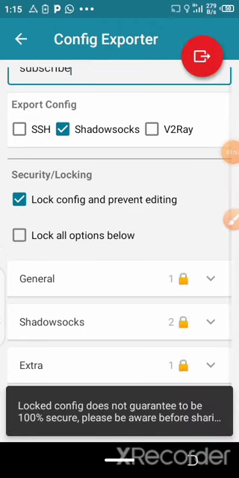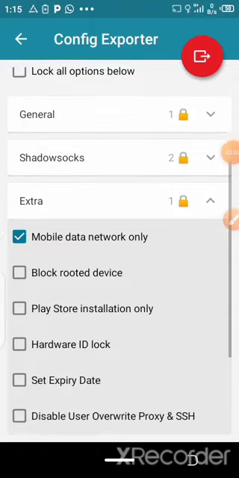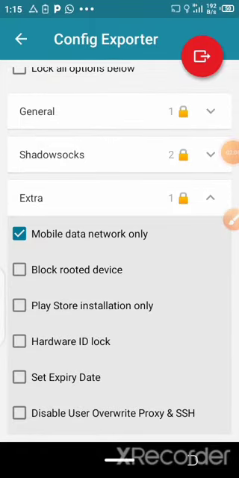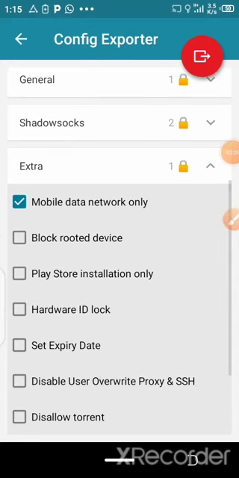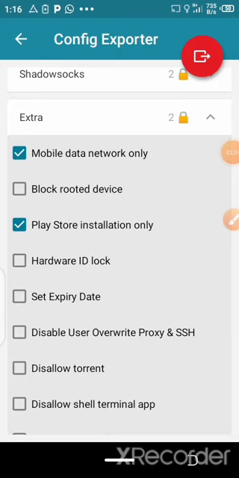Yeah, you scroll down to extra. So yeah, now here is where most of you want. So you click mobile data on, you activate that. Play Store installation, you activate it.